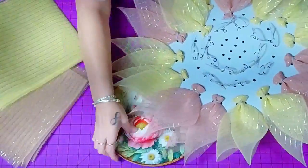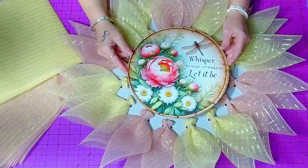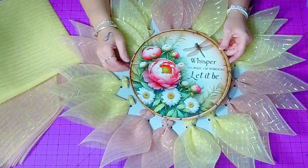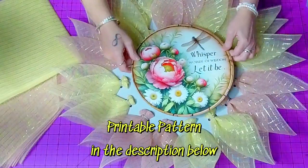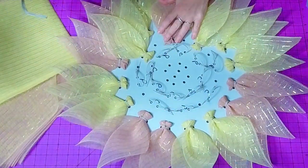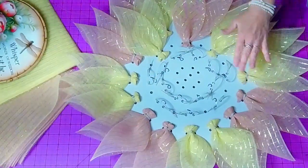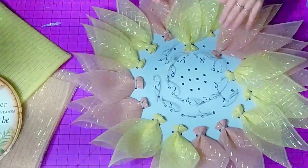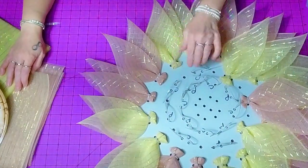So if you have a really pretty sign and you don't want to use ribbons and all that stuff, just pick out 2 colors from your sign and use the 2 color pattern. Now this is a 10-inch sign, so I'm definitely not going to have to use row 5. I already did row 2, which is the exact same pattern. So I am working on row 3. I got P for pink and C for cream.